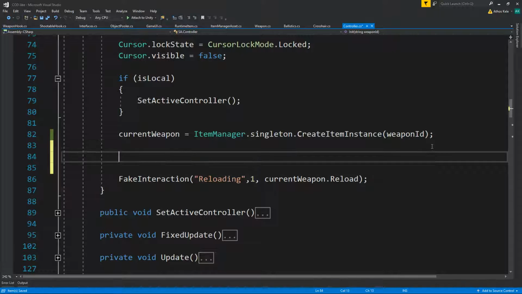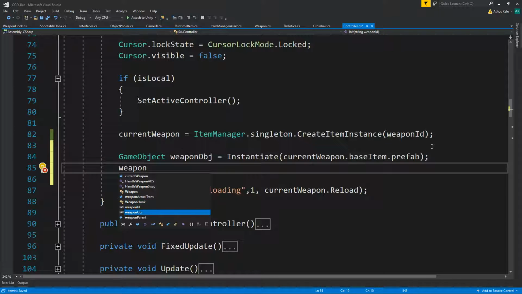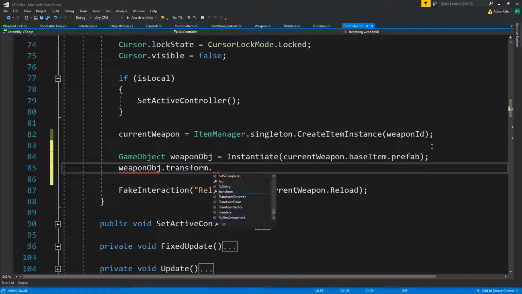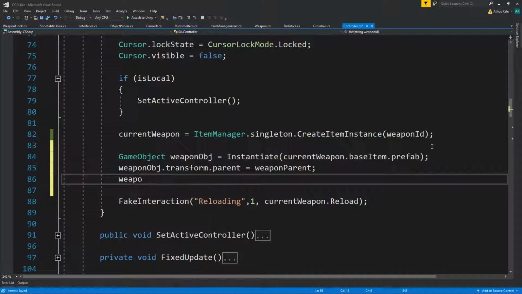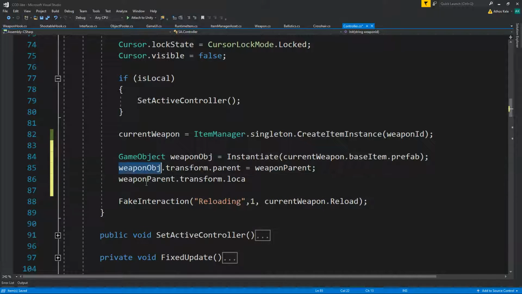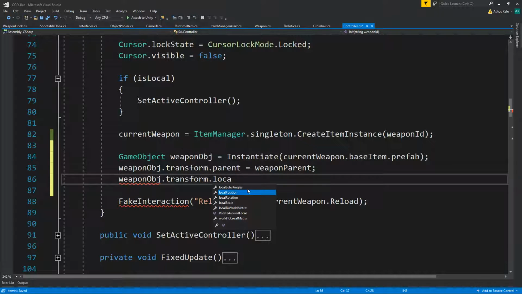First of all, we're going to be creating our game object, weaponObject, from instantiating the current weapon base item prefab. Okay, then weaponObject.transform.parent will be the weapon parent. Then we can also change the local position. We can do all that, and we kind of have to.